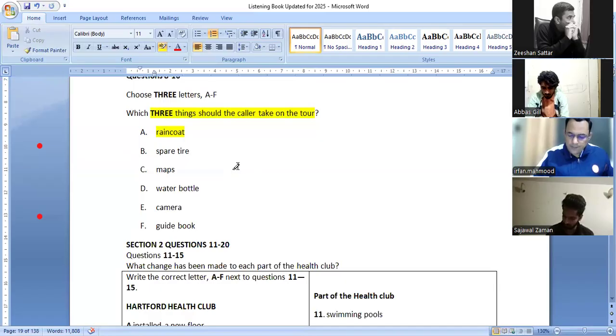And I should have my own spare tire too, shouldn't I? Actually, you don't need that, as our guide always carries some. And of course, you won't need maps either, since our guide has the route all planned. What about a water bottle? I'll need that, won't I? Yes, you should definitely have a water bottle. A camera would be a good idea too, since that tour goes through some very scenic areas.